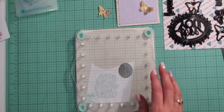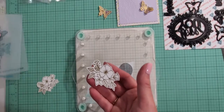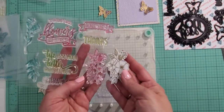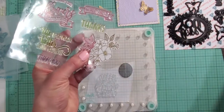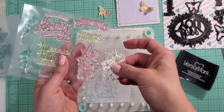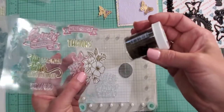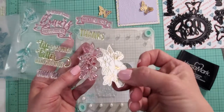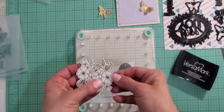Okay. So, I want to just show y'all. This is another one of the stamps in this set. It's right here. These stamps are really lovely. So, that's this stamp right there. And what I did, this is 110 pound cardstock. I took VersaMark. This is a clear watermark. And I stamped it with that. Then I took gold embossing powder, which I love. You could take gold, pink, green, whatever color you want. And put that on there, and then you heat it up and it embosses it and it gives this beautiful finish. So that's what we're gonna do with this Mother's Day stamp.